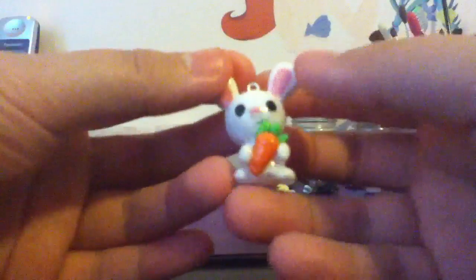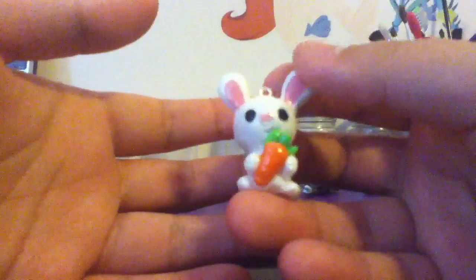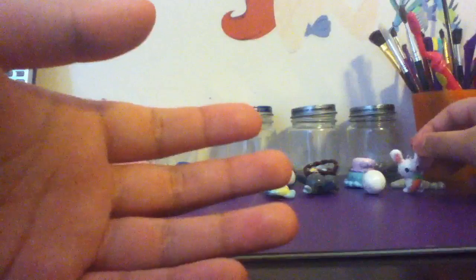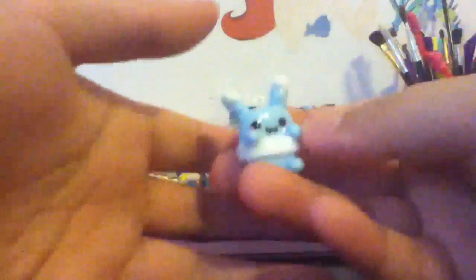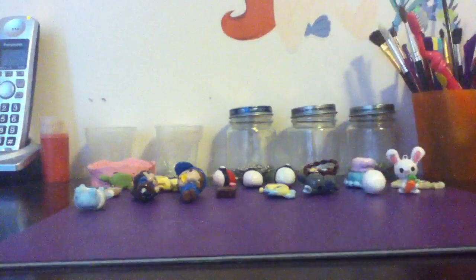And then next is a panda. But oh my gosh, this is so cute. I love this charm. I'm definitely going to wear it one day. Then I have this Oyasumi Bakura, which I really like. I don't know if he has a tail or not. I couldn't really see it, so don't blame me.